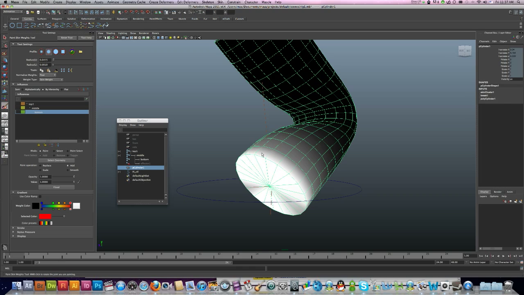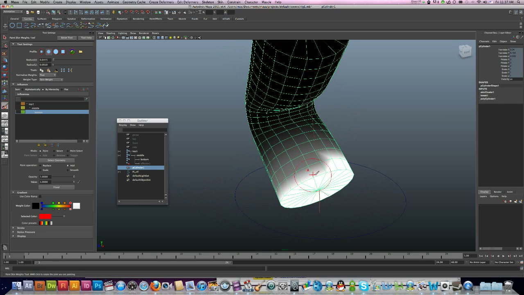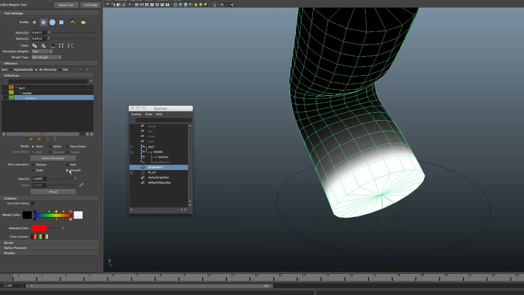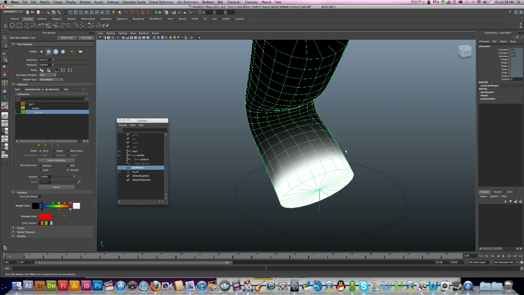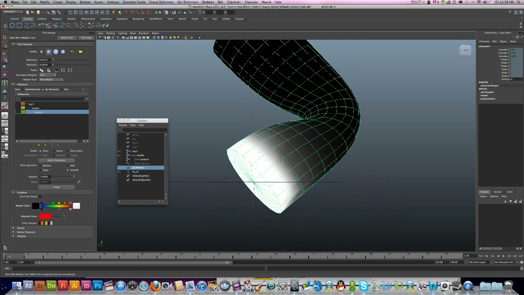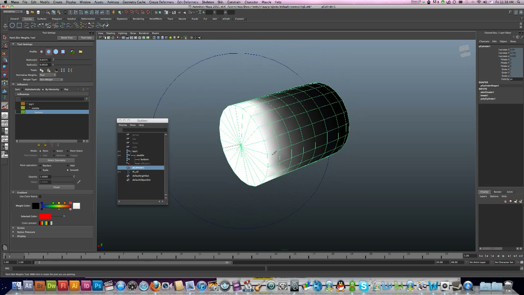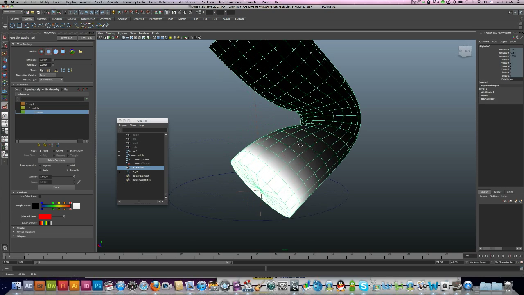So, all right, what I'm just doing down here, my bottom, I really don't want any movement at all. All right, there you go. Now I'll hit smooth. All right, just kind of smooth that up a bit. All right, you can just see, you can imagine how much time you'll be spending doing this. There we go.